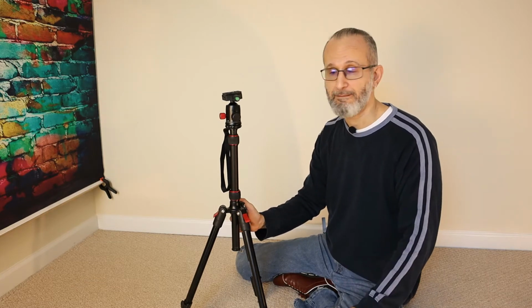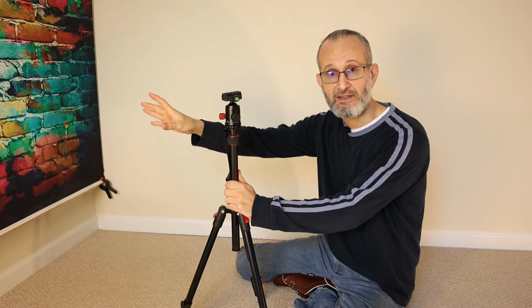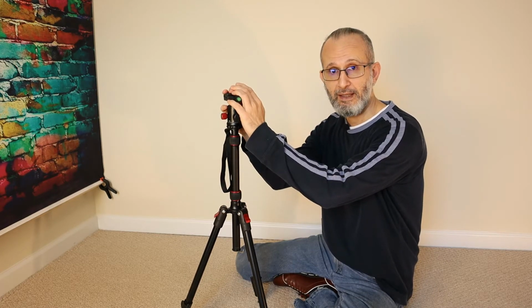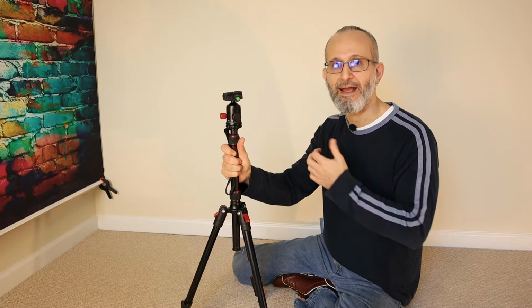Or if you're shooting in the evening, something that's still like a building, and you're afraid of shaking because the shutter speed is getting a little low, that's definitely a good time to use a tripod. Now, if your subject is moving, a tripod isn't going to help you. If I put my camera on this tripod and my shutter speed is very slow, the shutter's staying open for a little while, and I have a little kid running across the screen there, the tripod's not going to do anything, right? The kid is still moving. The tripod can't help me with that. The only thing the tripod is helping me with is my own movement, my own shaking.